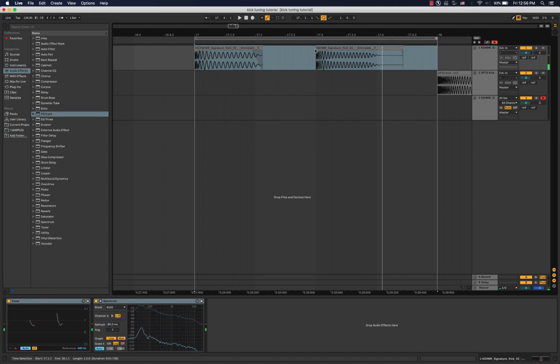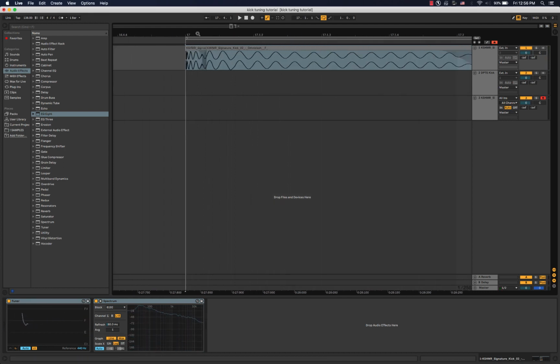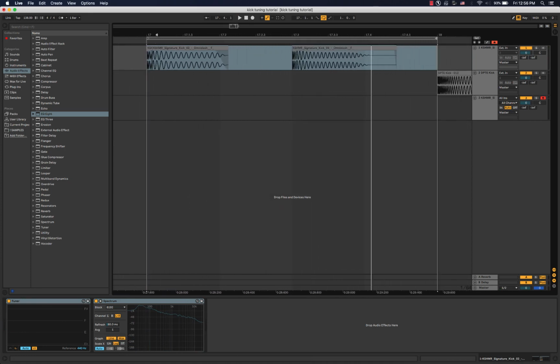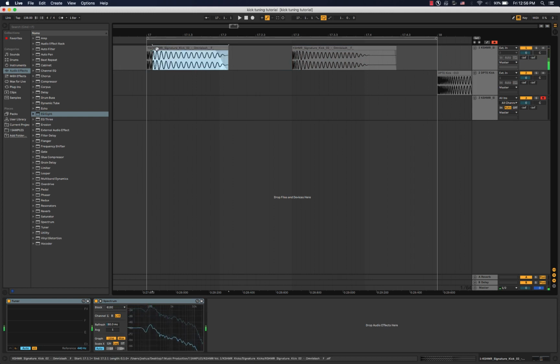Sensible transition, it sounds good. It doesn't sound fake or wrong the way that the crossovers work. So there you have it. The transient data is there, unscathed. And the pitch tone of the kick has been altered.